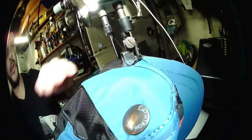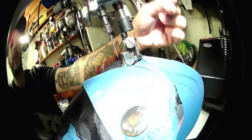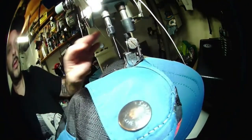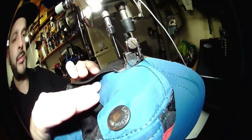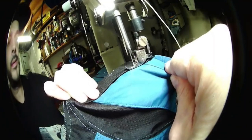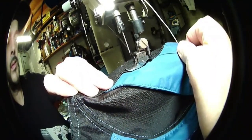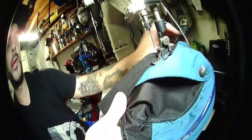I'm just finishing putting the sweatband on the rest of the crown. And I don't really pin anything or clip, I just hold everything by hand. I might hit the camera on this one, I've got no choice. I'm trying to go around it. Stitches here.